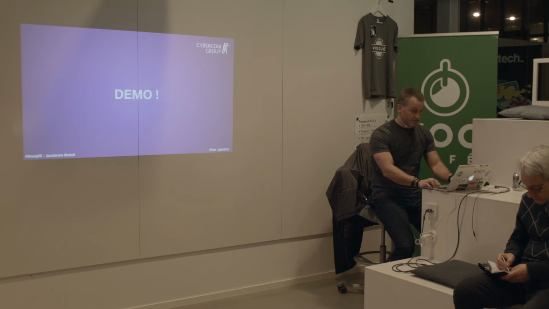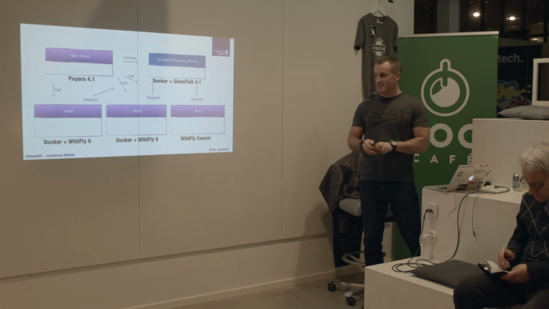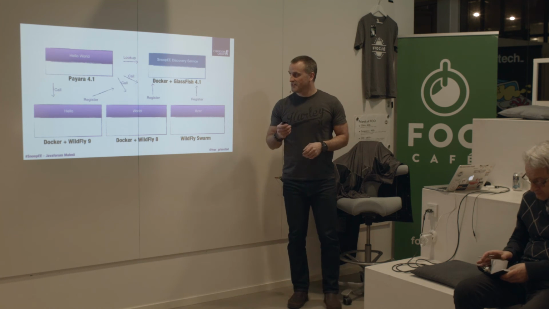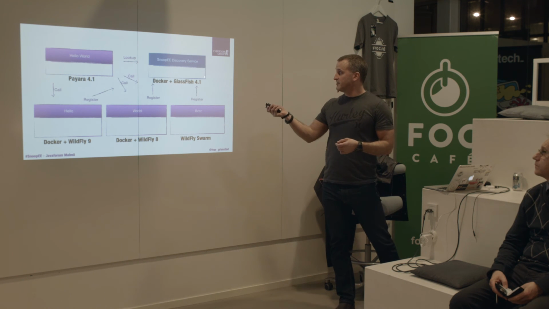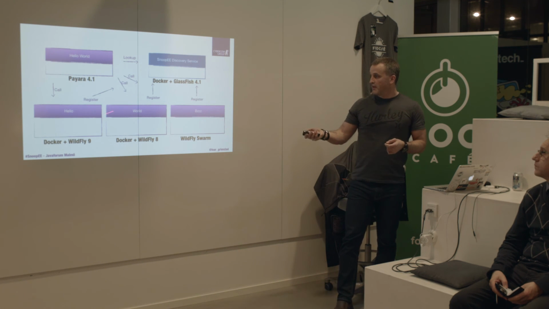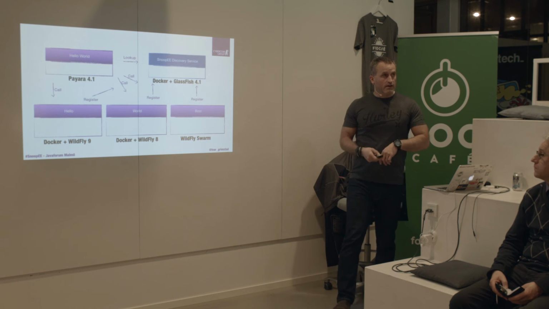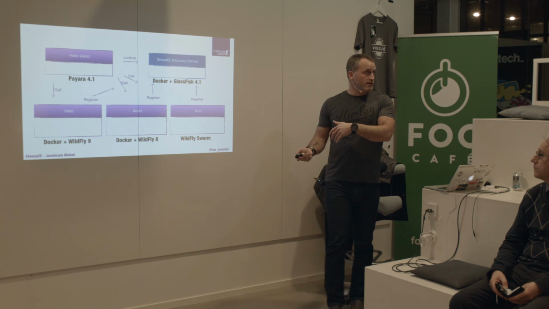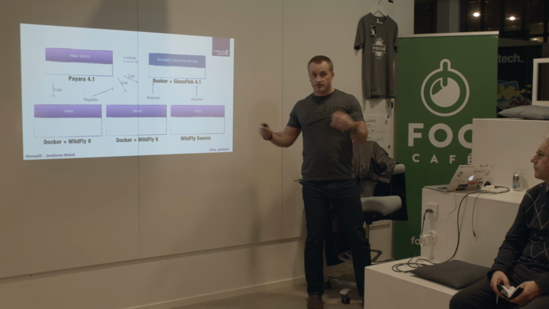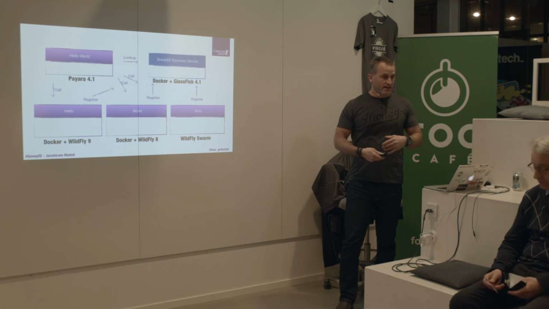So I see that the pizza is here, so let's do a quick recap and then do some eating. So what I did was to run the Hello World application in Payara. I had the SnoopEE discovery service in Docker and Glassfish 4.1. I ran a Hello in Docker Wildfly 9. I had a Docker on Wildfly 8 there. I had Wildfly Swarm running. I also ran it, but I didn't do that now. We can do it after the pizza in Liberty profile from WebSphere. It's JavaEE 7, so it works. So you can use it in any JavaEE server.